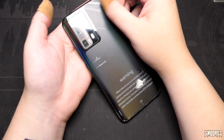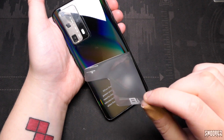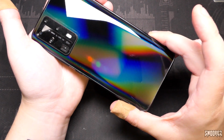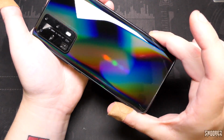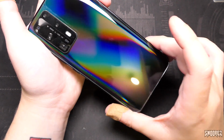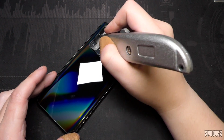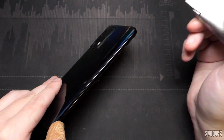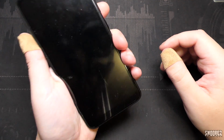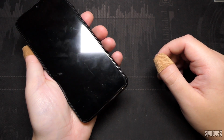Before we go any further, I am going to remove this to have a look at our wonderful back cover. It actually doesn't look too bad. Very much similar to what we've seen on the Galaxy A50 that I had in my job lot. That sort of same chameleon, LSD, trippy, colour, kaleidoscopic thingamajiggy going on there. It's pretty nice, I gotta say. However, the back is glass, the camera bump is plastic, the frame is plastic, and the screen is glass. And honestly, holding it, it actually doesn't feel too bad. It kind of feels a bit heavier than usual Wacom devices.